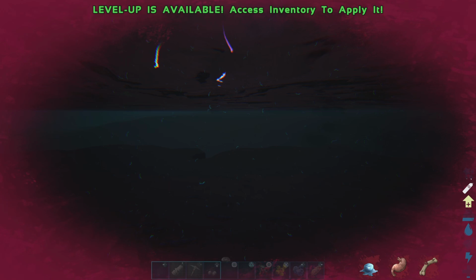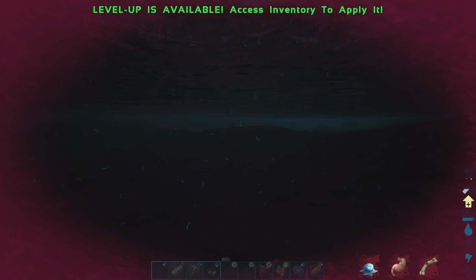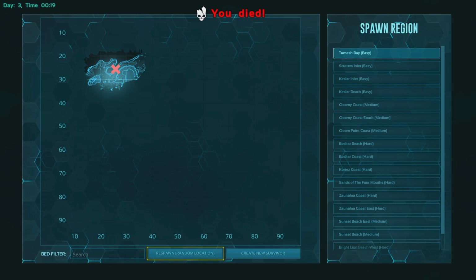Wow. How can you make sound? How can a human make sound? If he's underwater. I died. Hey, my tidy whitey's showing. Alright, well, time to respawn. I don't know what we're gonna do. Let's just try and survive.